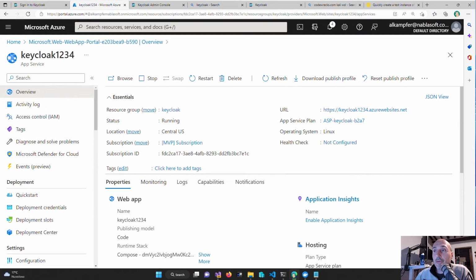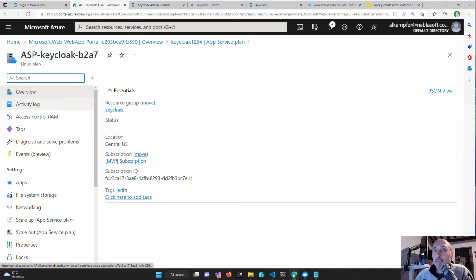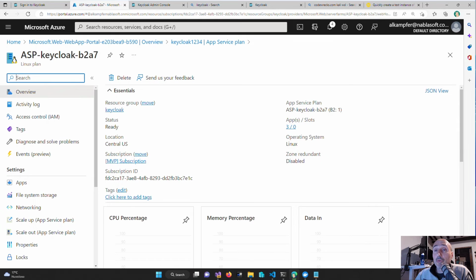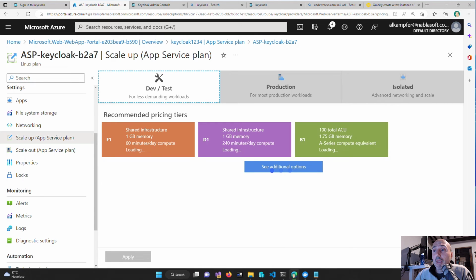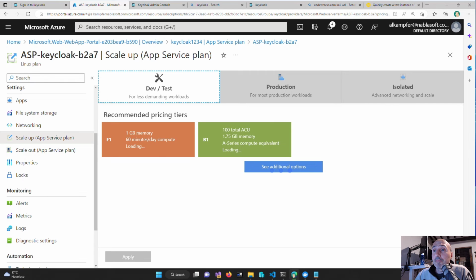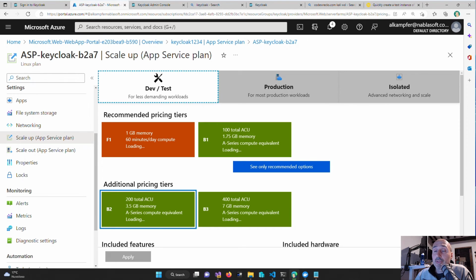If you're curious about the cost, you can go to the overview page and click the app service plan. So the app service plan is the plan that can host one or more application services. So when I show you the service plan, you see I'm actually running on a dev test, so it's a B. It's a dev test for less demanding workloads. So it's quite economic. It's 21 euros a month, but this is not the cost for the instance of Keycloak. This is the cost for the whole app service plan, and you can host multiple app services on this plan.